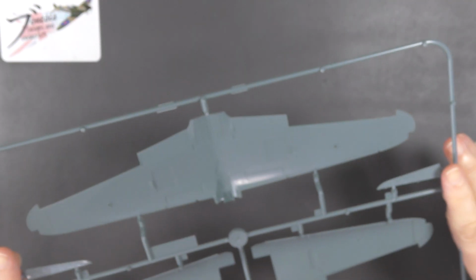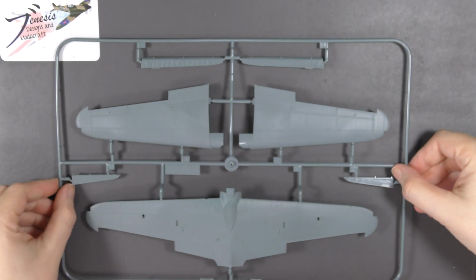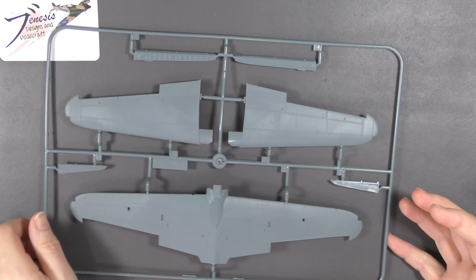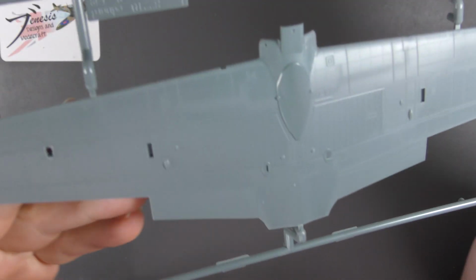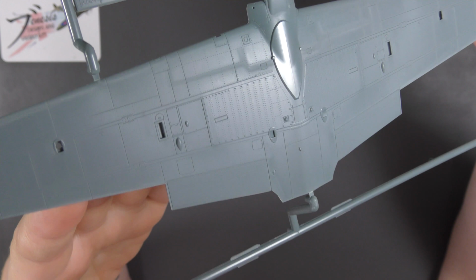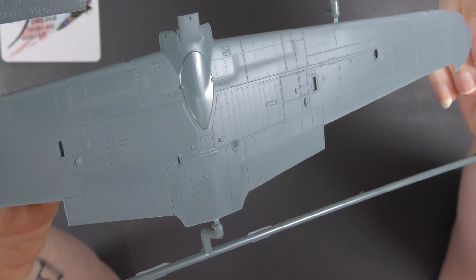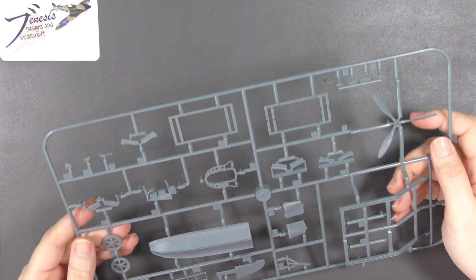Now, I don't necessarily agree with the concept, or conceptually if you like, with the depiction of flush riveting as tiny dimples on the surface, because flush rivets are not tiny dimples. As the name suggests, they are in fact flush. Oftentimes when they're done well, because they're not always done well even on real aircraft, you can't really see them at all underneath the paint, and when you can, it's really just a sort of a circle around the edge of the rivet.